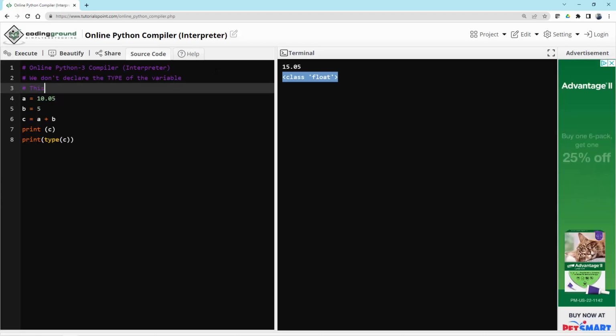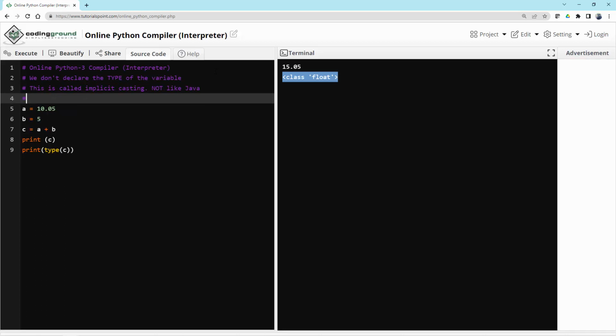So I'm just going to put a couple comments in here. Notice in Python, we don't put the type of the variable. Now remember in PL/SQL, if you know it, you have to say if it's a number, a varchar, or what have you. And if you're used to Java, you have to do the same thing. You have to say this is a string or this is a float. Java indeed will not let you get away with that.